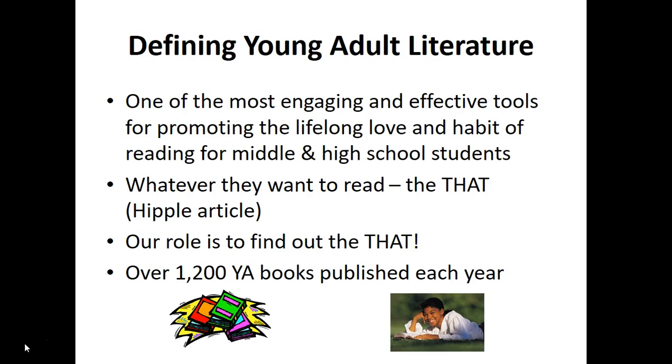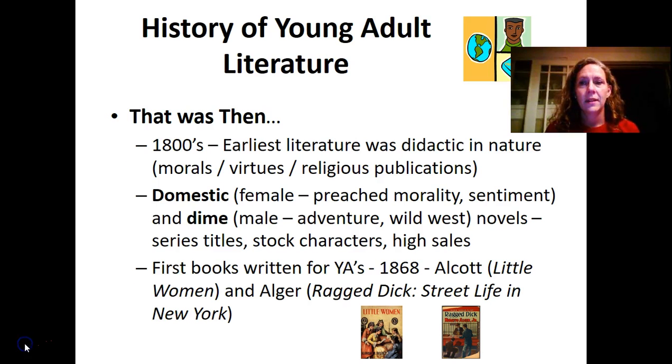So our role is to find that. For many of my students, it's urban literature. And there are over 1,200 YA books published each year. So there's a huge both market and choice of good stuff for kids to read. So part of what we're doing in our class is looking at what's out there so that you're ready when someone comes up and says, oh, I really like adventure books. And you're like, well, I don't read that. Well, hopefully you've read something in this class that has adventure in it so that you can recommend something.